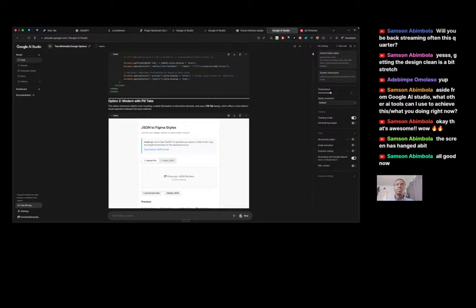So I can say in these two, now that I'm looking at it, which one do I like? I think I like this first one. So let's go with this first one. Okay, so submit.